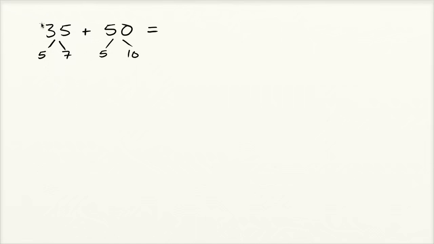I could write 35 as equal to 5 times 7. And I could rewrite 50 as 5 times 10. 5 times 10, and of course I'm adding them. So I have plus right over here. If I want, I could put parentheses, but order of operations would make me do the multiplication first anyway.